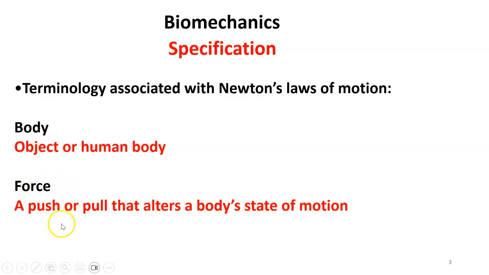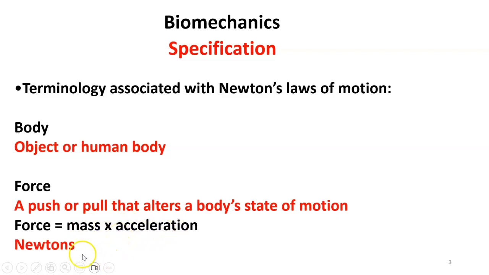Now, this isn't going to be relevant for today's lesson as such, but it will be in future lessons. If we're trying to work out a force, we need to know that it's equal to the mass times acceleration. So we need to know the mass of the ball times how quickly it's moving. And then in order to put that into units, which we won't be looking at for a while, it is measured in newtons. So that's just useful to have in terms of what a force is, what a body is. The equation there is quite useful. We might use it when we're talking about one of the laws. So if you could just have that in there, I will now take you through each of those laws in isolation.